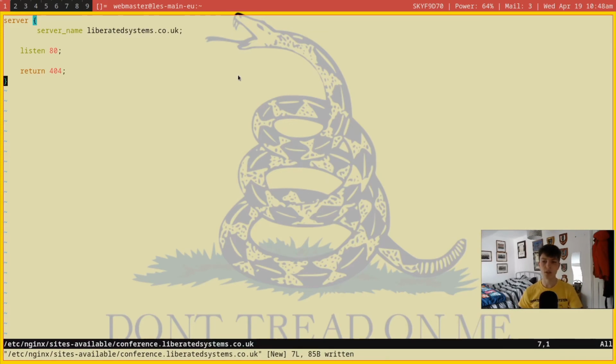But this is useful because when certbot sees this, it's able to actually retrieve the request and then get a TLS certificate from that, because it will verify that we own the domain.